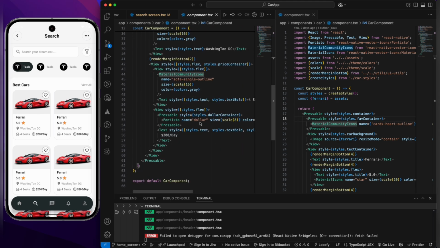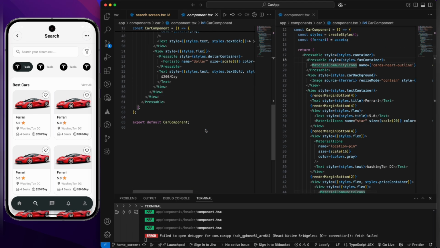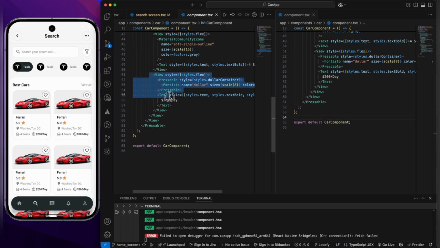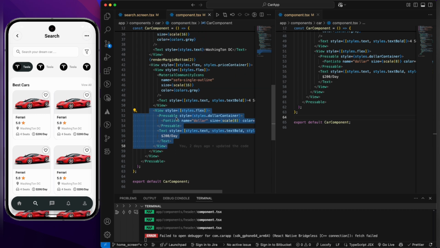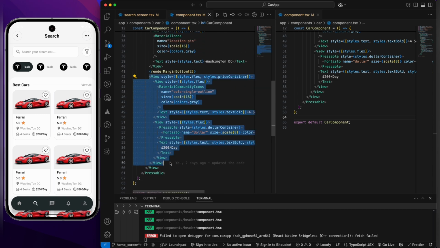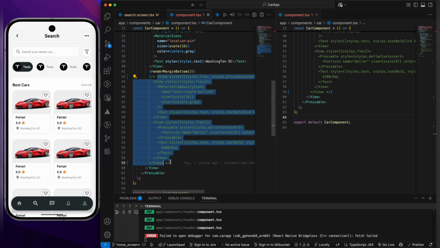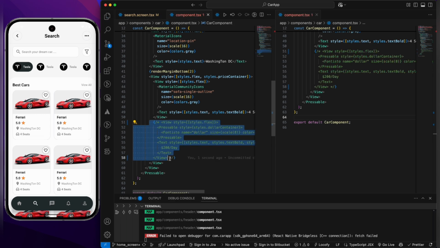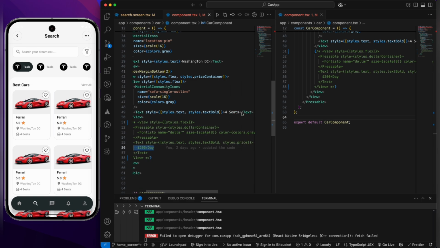So we'll have to add one condition. Okay, first let's design the UI, and that will be, if I just comment this, as you can see it's going invisible, and if I just comment the whole thing like this, yeah. So let me tell you how we are going to proceed. If this is commented, we can add one button that will be book now. But in that case, we need this price to be shown over here.